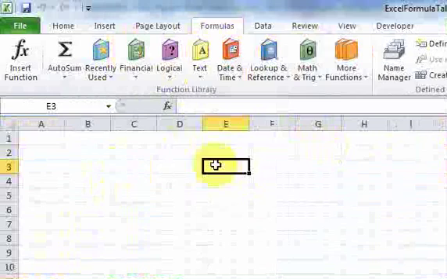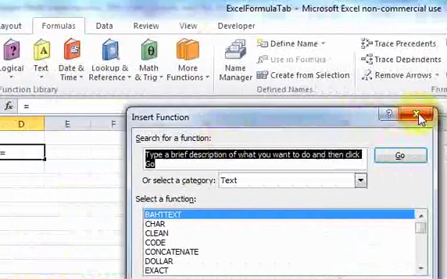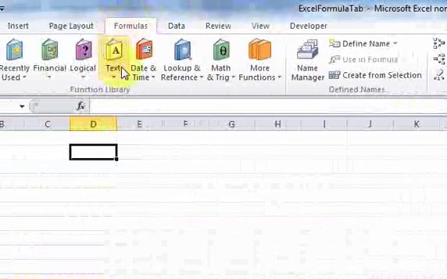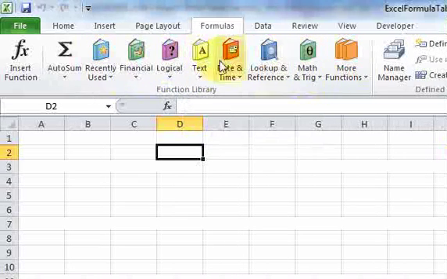I really just wanted to put this video up as a reminder in case you thought, well, this seems odd. I have to click that FX button every time. Well, you don't have to. You can go to this formula tab and get to functions like that. You could search all the functions this way. That's all I wanted to show you guys.